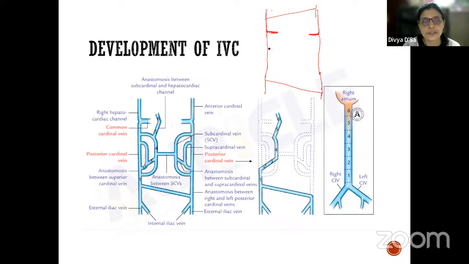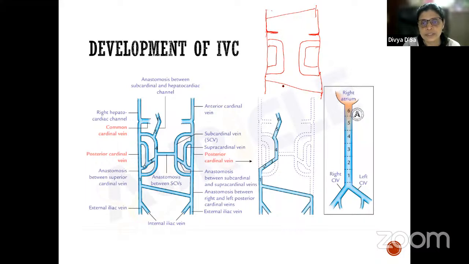Okay. Now here we have two channels developing. One is which one? The subcardinal vein. So the subcardinal vein will be draining the blood from the developing kidneys. Okay, that is subcardinal. Then we have supracardinal within that. Okay, so supracardinal will basically be draining the walls, especially at the thoracic level. So the posterior intercostal veins, those which drain the thoracic level, will be draining here. Similarly here also we have right and left. So basically we'll concentrate on the right.